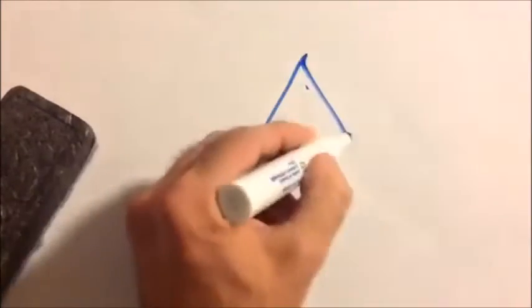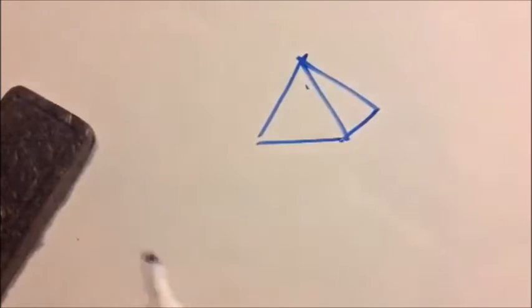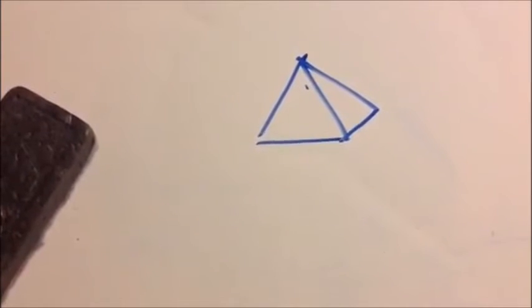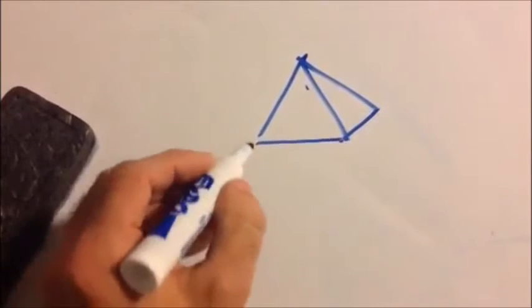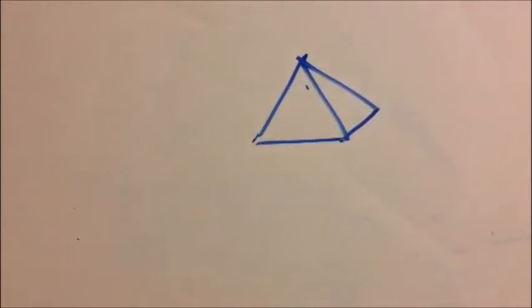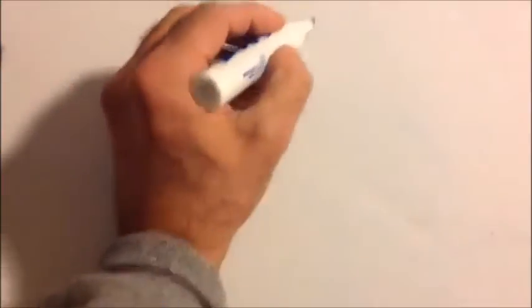Okay, let's look at another one. And again, when we're dealing with pyramids, we can have a square or a rectangular pyramid. We can also have a hexagonal base. We can have an octagonal base. The ones you probably see more often are either a rectangular base, a square base, or a triangular base. So let's make one with a triangular base.